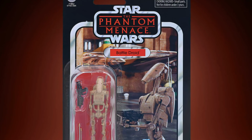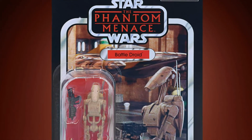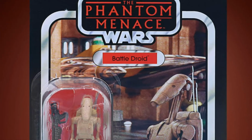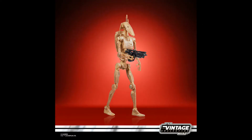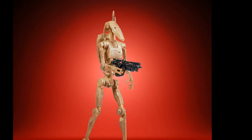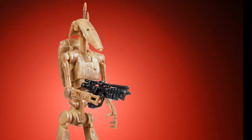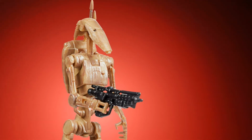Star Wars The Vintage Collection Battle Droid, due to release on April 1st, 2021. Suggested retail price $12.99 for ages 4 and up. Battle droids are dim-witted and no match for clone troopers or Jedi, but they weren't designed to be smart. They were designed to overwhelm Republic civilians through sheer numbers.